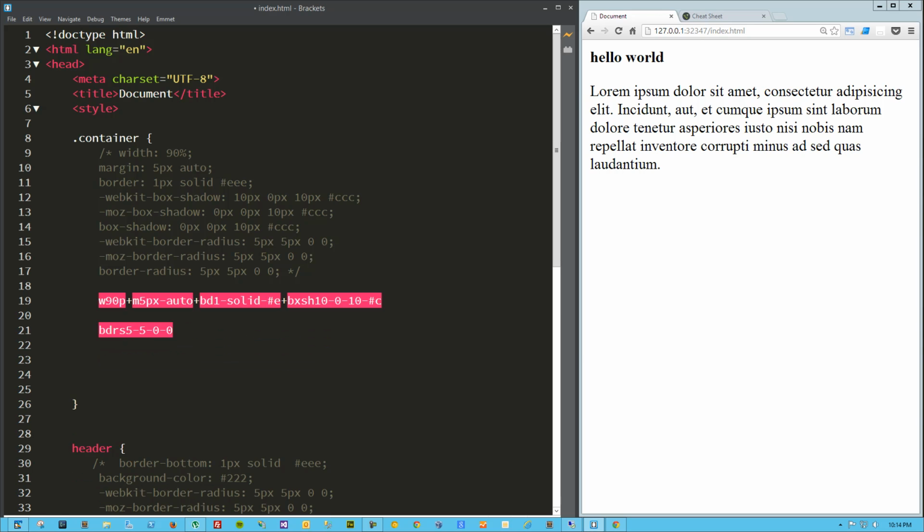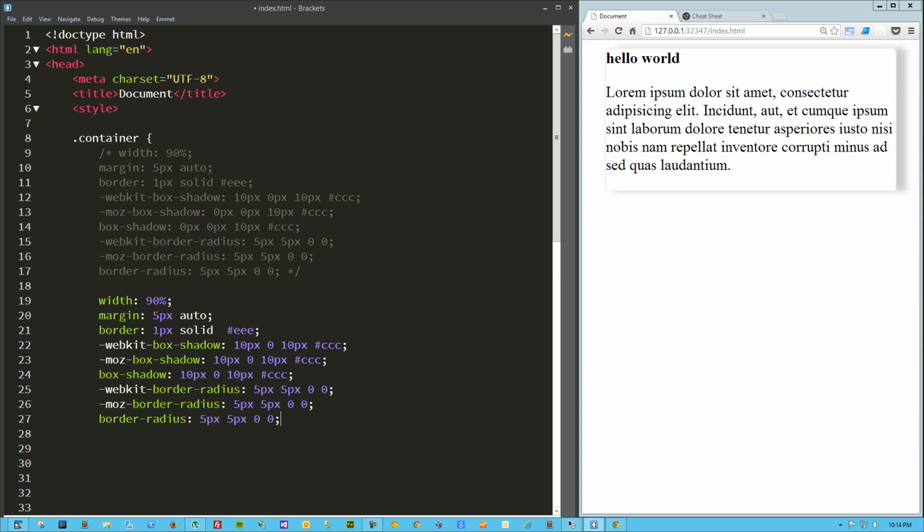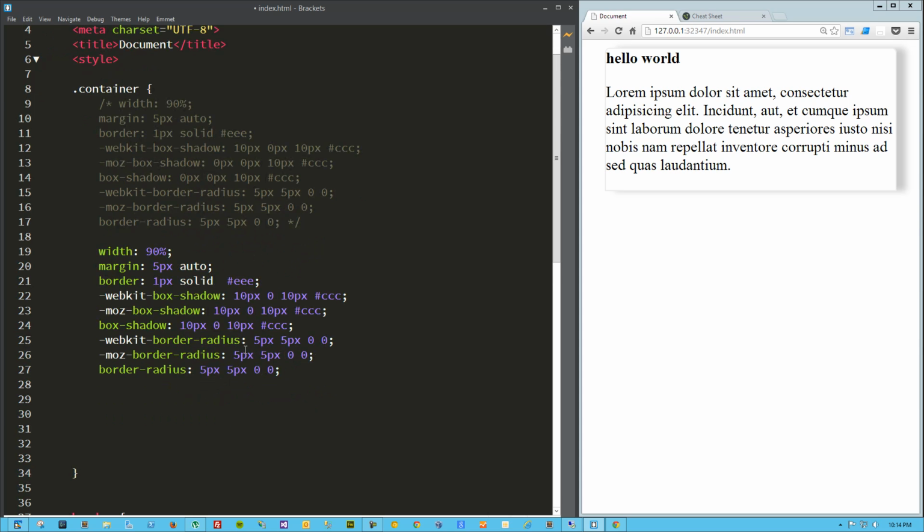So let's take that and tack it on to this here, and now we've got this single string that is going to generate all of these lines of code up here with just a tab. Let's tab that out. Boom, we've got it. Now one thing I mentioned: here's my border radius, and if I want to change it, clearly I have to change it in all of them, but there's another action we can use here. Let's just say I was going to make this 10.